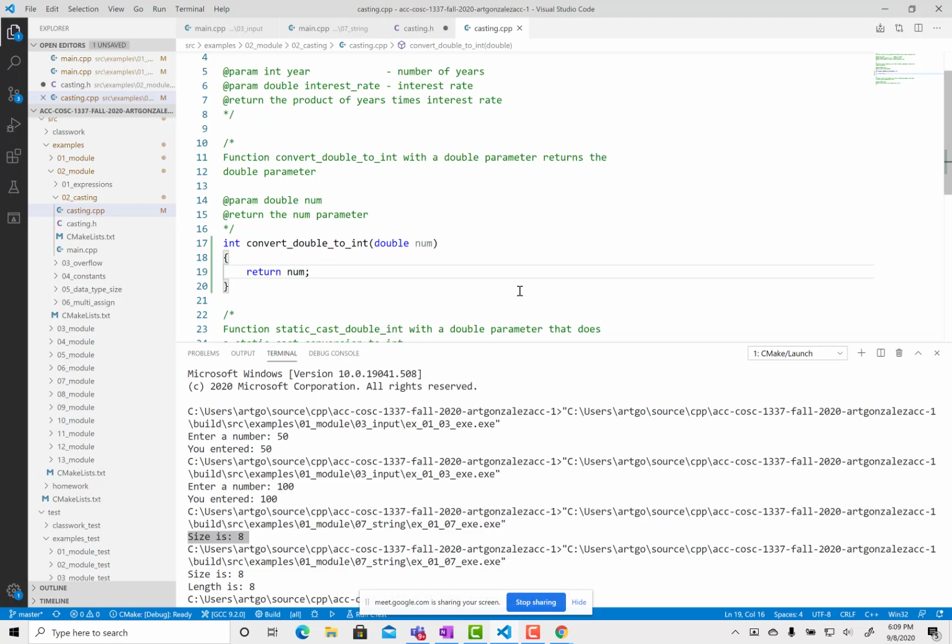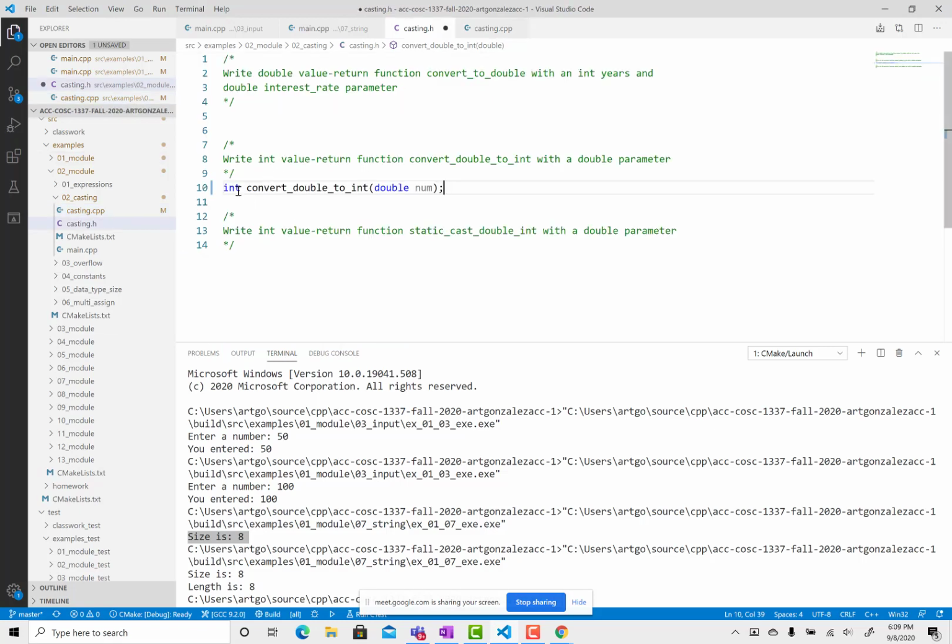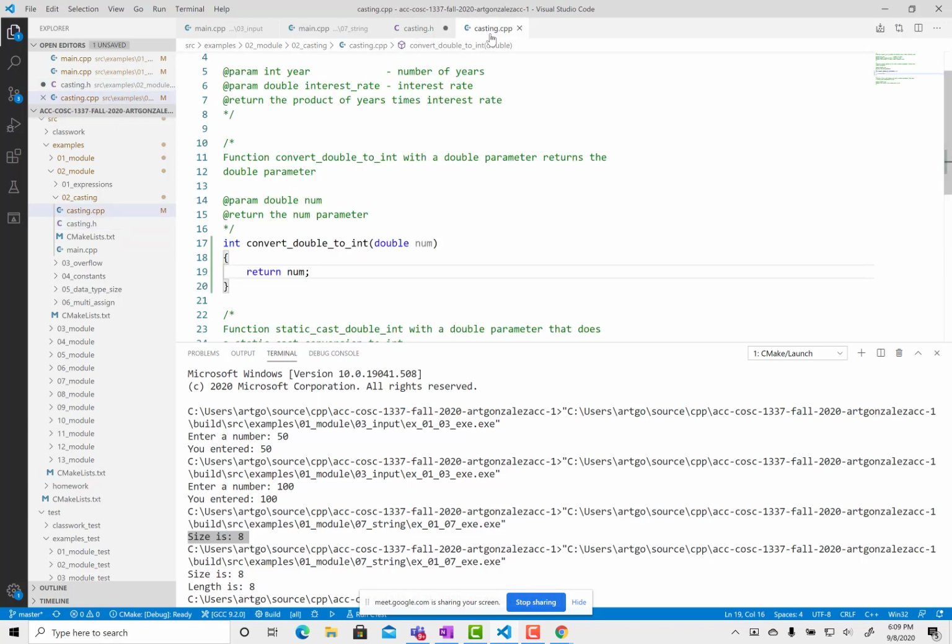And I'm assuming what we want to show here is that we will lose the decimal precision. And we will test this with a unit test case. Any questions here on this piece? So we create the prototype in the header file. In the CPP, or the implementation file, we create the code. No semicolon. Please don't forget that, because if you forget it, then your program doesn't compile.